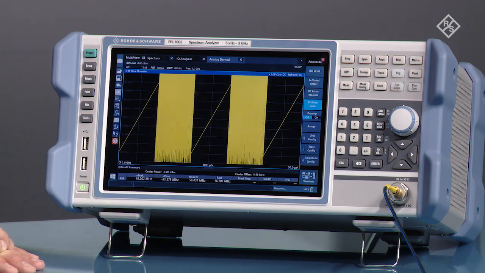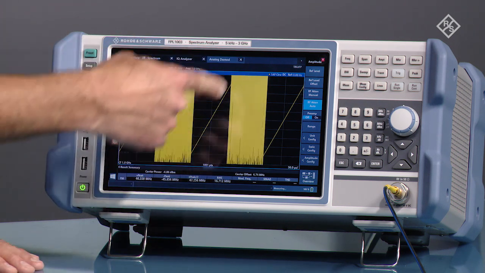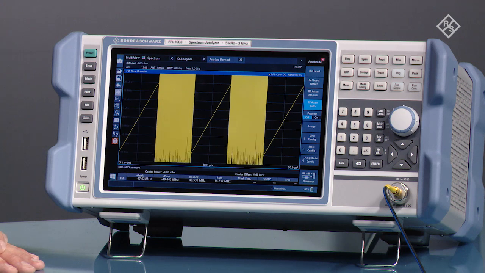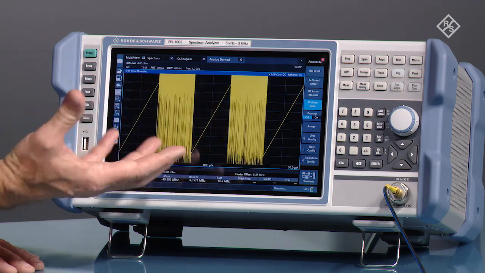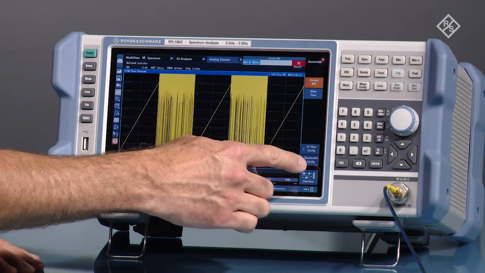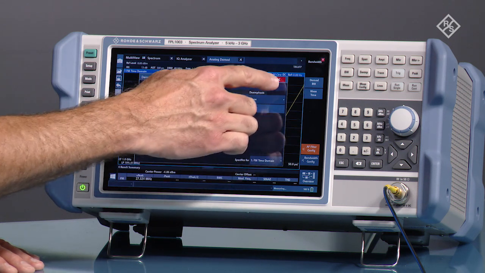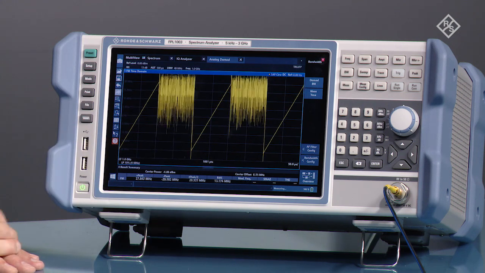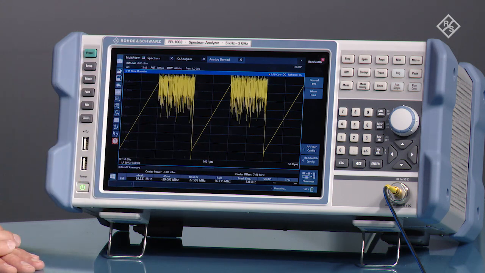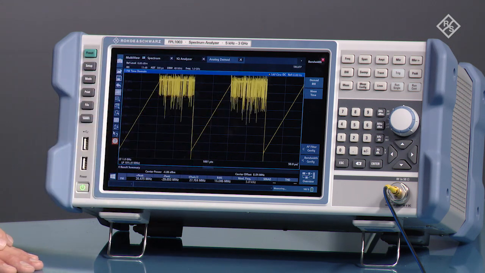And one of the common measurements people need to make on these type of signals is the linearity of this linear frequency behavior. So again, we can use the markers. First thing we can do actually, since there might be some noise from the full 40 megahertz bandwidth capture, we can go into the bandwidth and maybe put some filtering on the video signal. So this is the signal after we've demodulated the frequency. And so you can see that in this period here, we have a lot of noise just because there's no power in the signal. But in here, we're seeing the frequency variation. It's been smoothed out a little bit due to the video bandwidth.